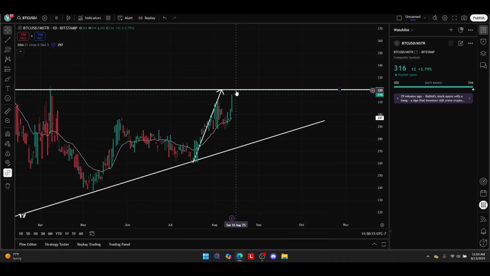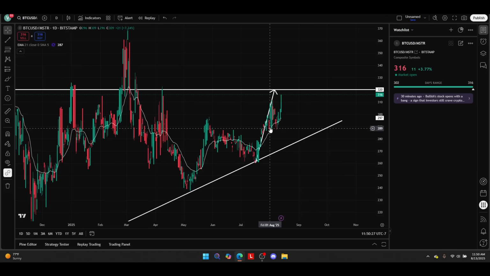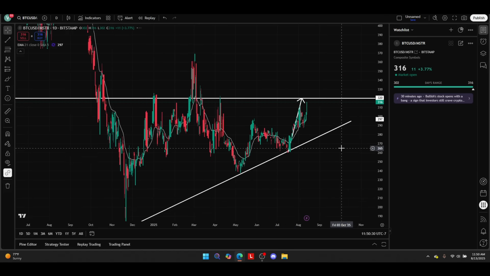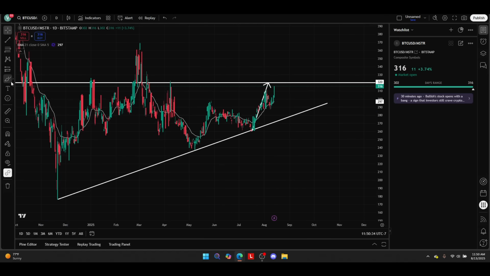So this is telling me that Bitcoin is outperforming MSTR, either by Bitcoin going up much faster than MSTR, or MSTR dropping while Bitcoin stays the same or drops less. So basically, it just shows me that Bitcoin is outperforming MSTR in the short term. That has been going on for a while now, and this chart makes a lot of sense. Why? Because we're seeing higher lows.